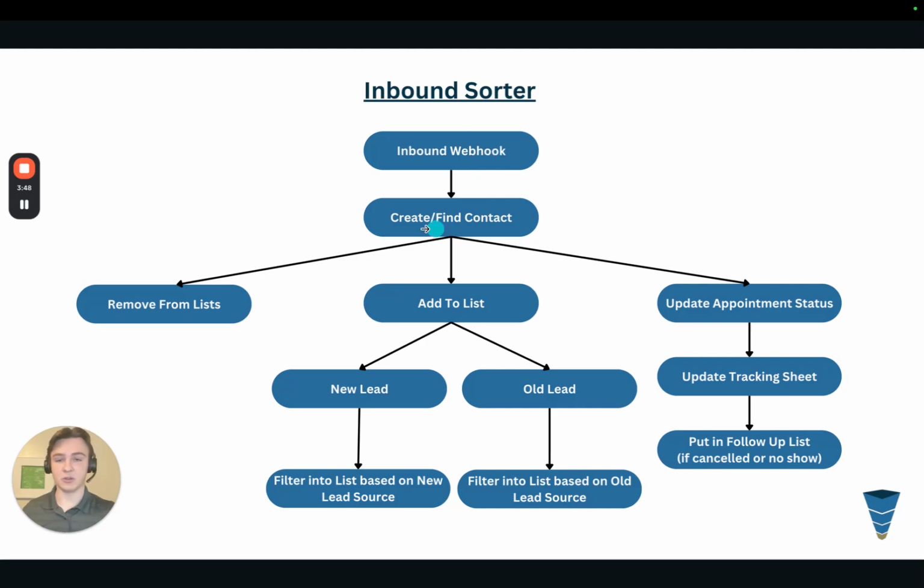And what this is going to do in our system is it's going to create or find the contact. It'll have 3 different kind of actions. So either remove from lists. Let's say someone comes in through a Facebook ad and then they end up scheduling on their own. And then you're like, okay, cool.